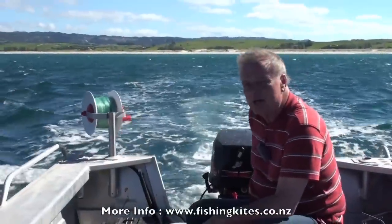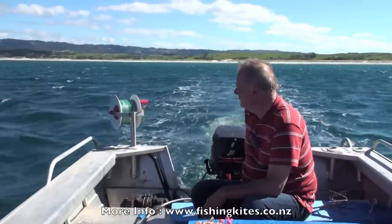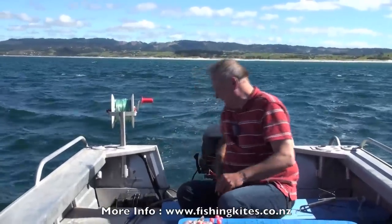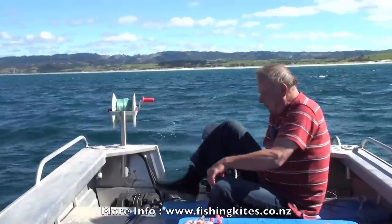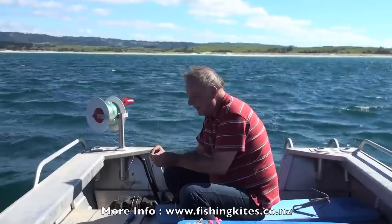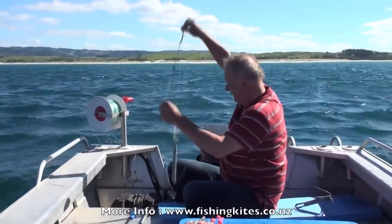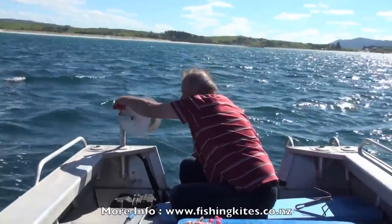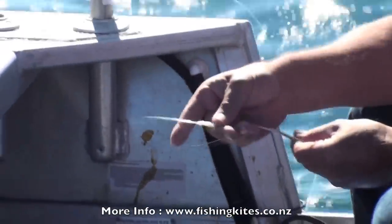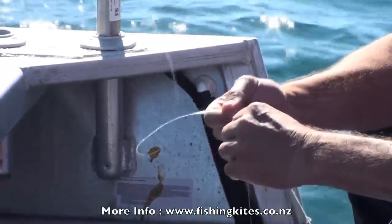We must be getting close now so I'll just slow down — it looks like the black cord's just a little way down there. And that was it. I've just popped the ratchet on and now we're ready to start popping the traces and the grapple on. We've put a safety trace on our grapples so that if the grapple happens to snag you just lose the grapple — you don't lose your main line or anything else important. Now you'll notice these little white stoppers on the line and they act as stops for the inline longline clip.